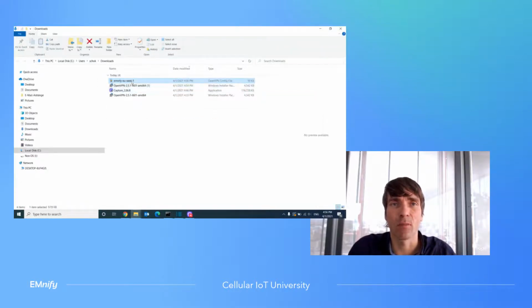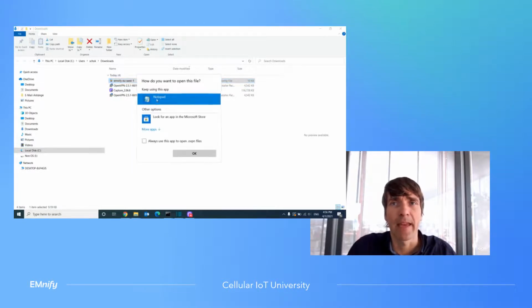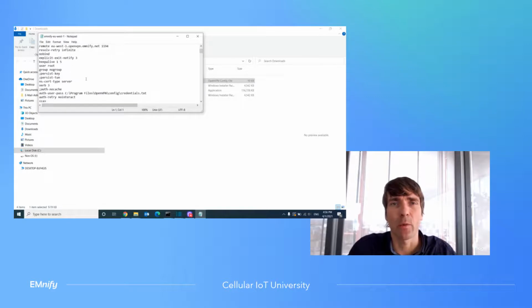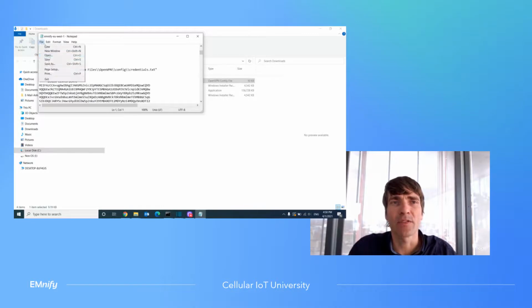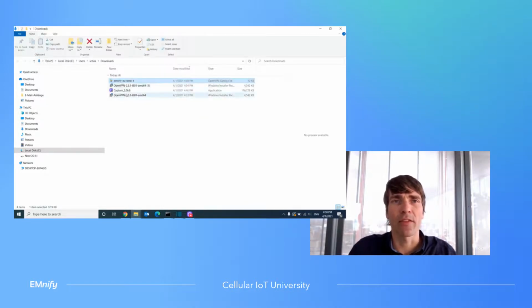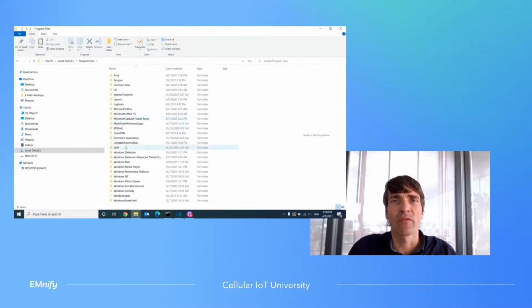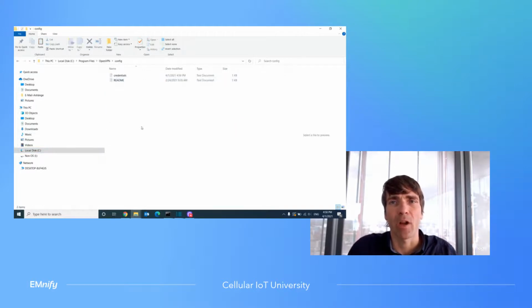I just need to make a small adjustment in the OpenVPN file, again in Notepad, and need to adjust the directory where the credentials.txt is located. I need to insert the double quotes around the directory and insert a backslash escape character so OpenVPN can correctly detect it. I use copy and paste here and I store the file also under C:\Program Files\OpenVPN\config, also using admin privileges.